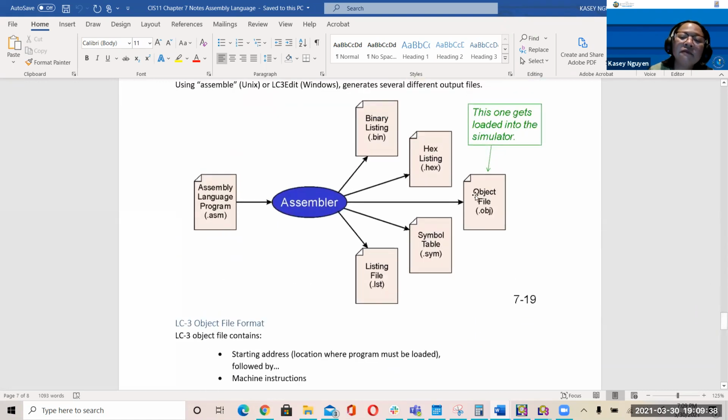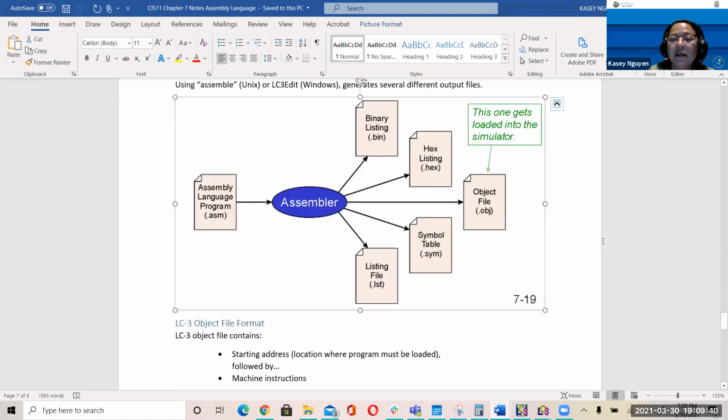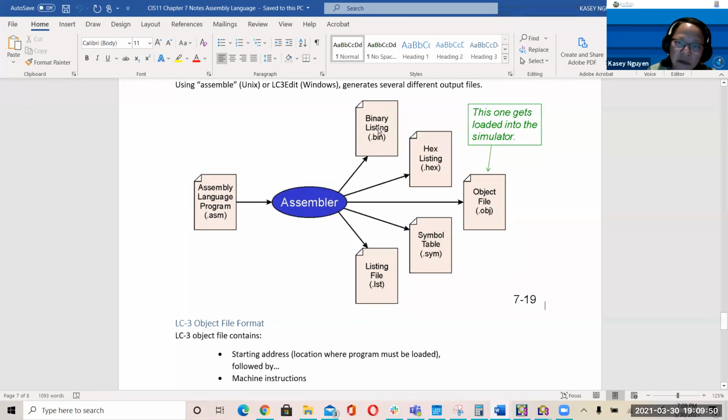Okay, so the answer for the next question is here. And you will see similar questions on the final and quiz. So when you assemble the program, the assembler is going to create a .bin file that's going to hold binaries. We're going to have hex, which is going to be your hex listing.